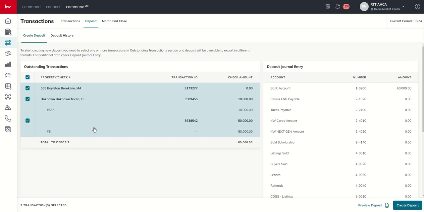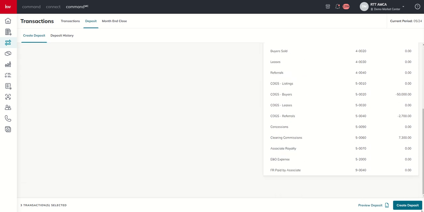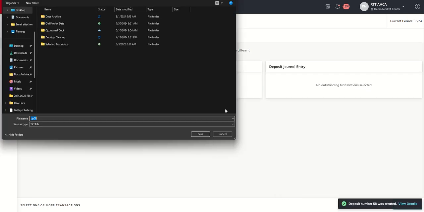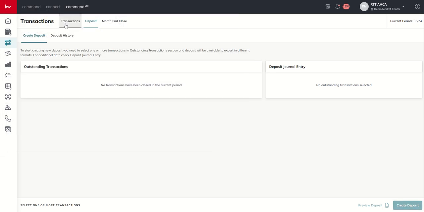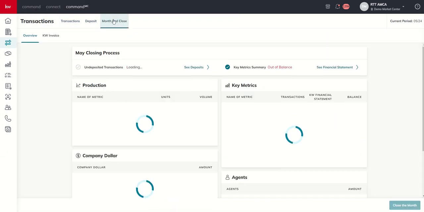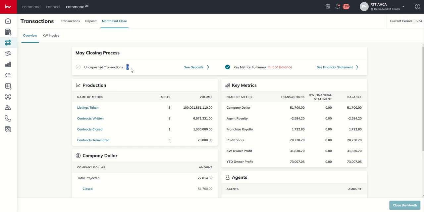This is a demo market center, so there's going to be some really interesting data around here. But what I want to make sure of is I create the deposit, save the text file where I need it to, and then upload it into Account Edge, right? By doing so, when I come back to month-end close, you'll see this is a 0, which is what I need it to be, right?